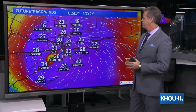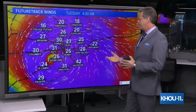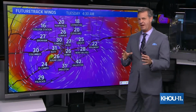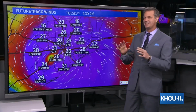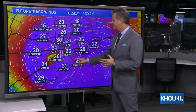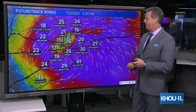However, as the center of this moves in, as we head into Monday night and the wee hours of Tuesday morning, that's 4:30 a.m. Tuesday, okay, sustained winds inland at, say, 20 to 30 miles an hour. That might be strong enough in some of the heavier downpours as well, where you get a stronger gust to bring down some little limbs. So there is at least a slight power outage threat as this comes in Monday night, early Tuesday morning. Winds sustained at tropical storm force in Galveston, I think, are likely going into the wee hours of Tuesday morning, so a little bit of chance for power outages.